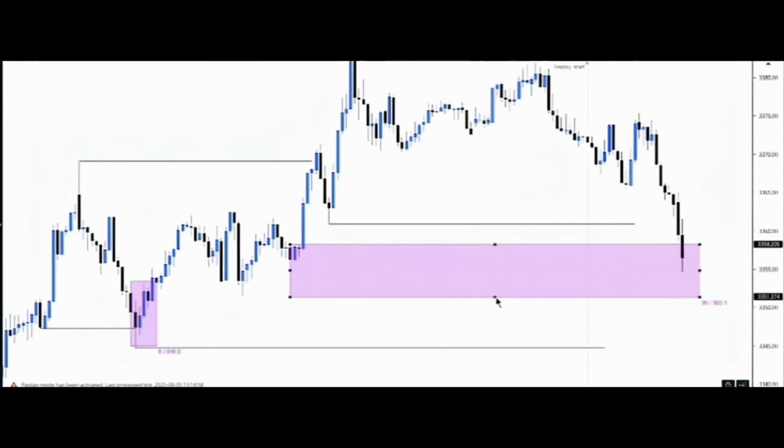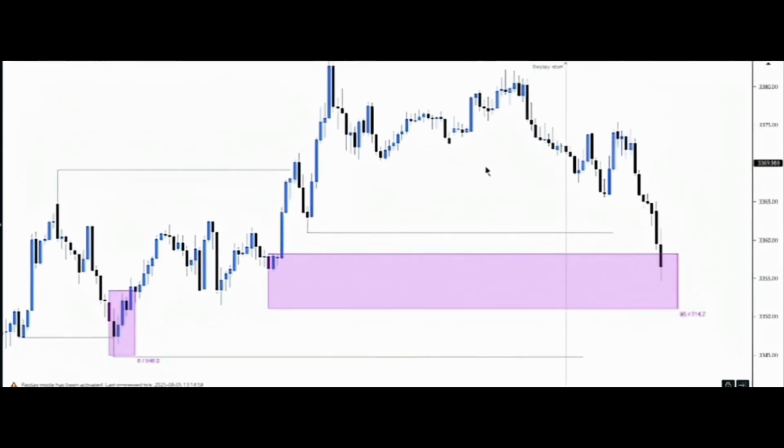Now give a buffer to your area of interest when you are taking your trade. But at any rate, this is the higher time frame, which is the 15M. It doesn't really matter, because we are not going to take our trade from the 15M, that is the higher time frame. No, don't do that. If you want to do that, that means that you want to trade directly. That's called direct entry. But sometimes it can be a trap.